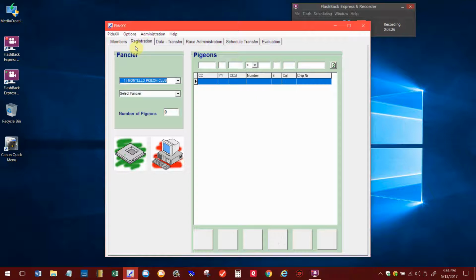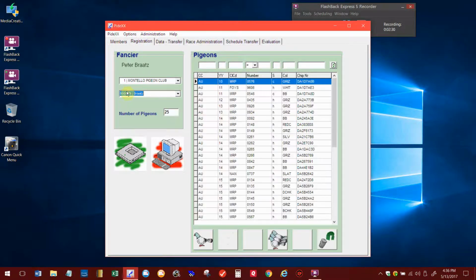So when I opened up that one, and let's just put brats back in there, you see how they come up here now. They all come up in year order from youngest to oldest. Let's say I was creating a bunch of birds, and they were all in this 14 NAN series.